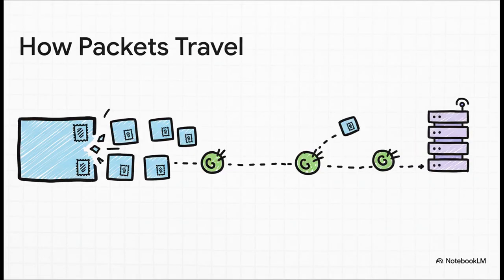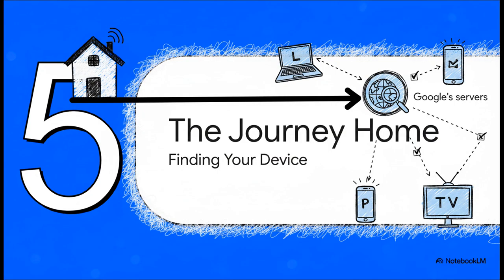You know, your request isn't sent as one giant file. It's chopped up into these tiny little pieces called packets. Each and every packet gets stamped with the destination IP address. The internet is really just this massive, sprawling web of interconnected routers, and each router it meets along the way reads the address and makes one simple decision. What's the next best hop to get this packet closer to where it's going? Then it zips it along to the next one. So the packet makes it. It arrives at its destination, let's say it's Google servers.